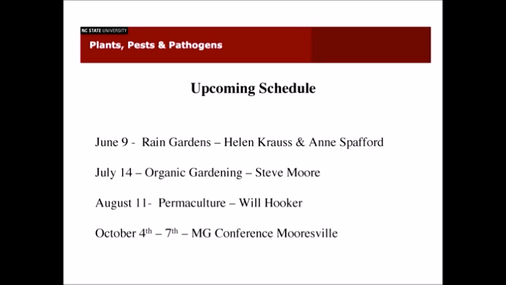If you were logged on as an individual and you weren't at your county's host site, would you please get in touch with your county agent and let them know that you were on so we can get accurate numbers about how many people are attending the workshops? This will be really helpful to us as we're trying to get support and equipment to improve the program, if we can have accurate numbers about how many people are actually benefiting from or participating in the program. So again, if agents will log their numbers onto the wiki. And if individual master gardeners who've logged on separate from their county agent host site, just let your agent know that you did that so they can add your numbers into the numbers they've already got. Thank you.